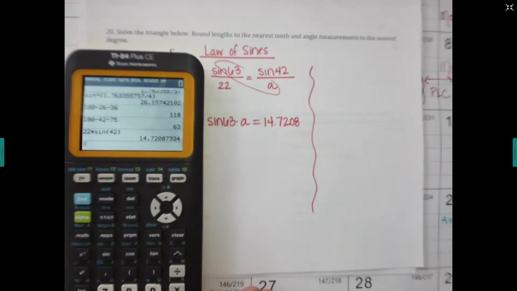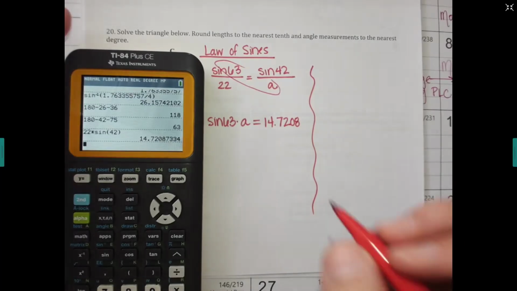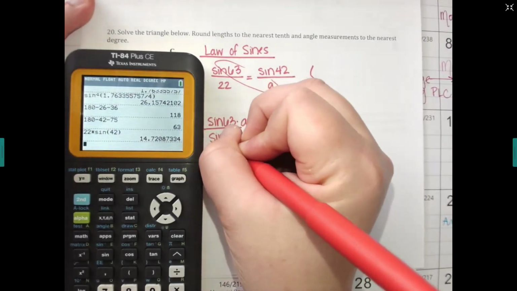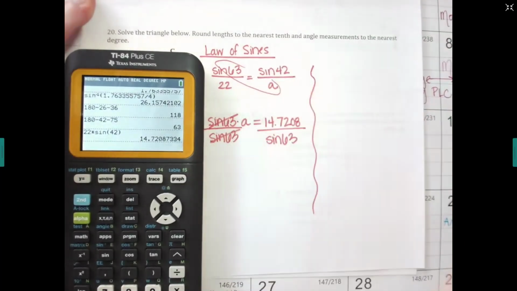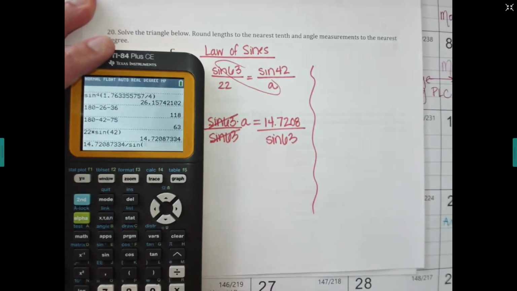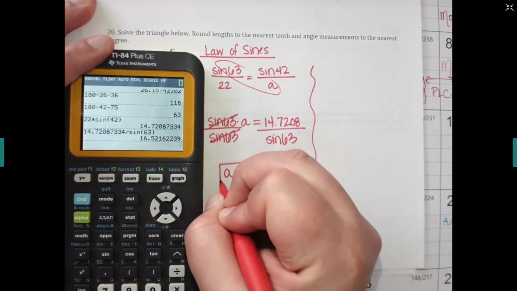Okay, from here, question. Do I inverse sine to get the A alone? No, I got to divide the whole sine 63 across. Remember, you're only going to inverse sine if you're trying to solve for a capital and the sine or cosine's in the way. But if your A is next to the sine or cosine, you can divide that whole thing across. So divide your sine 63. And that'll give me my answer. So my little side A is 16.5.